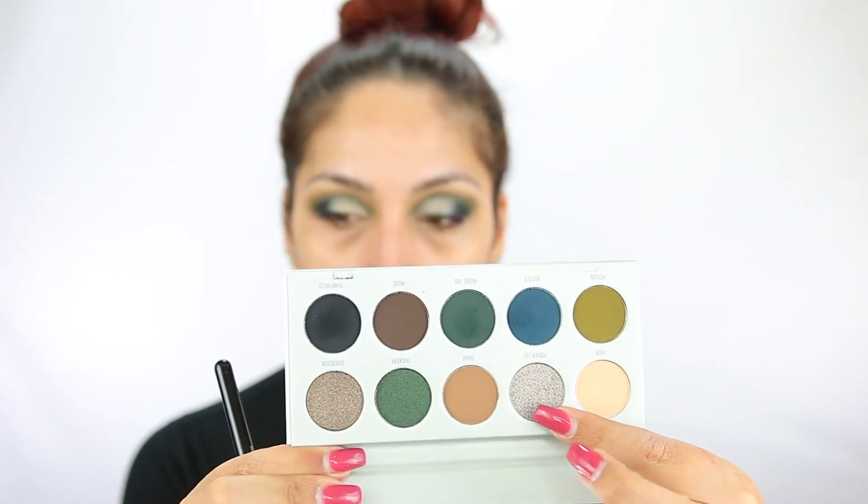I really like the color combo of this look. So I'm actually going to take the shade called Power Cut — it's this taupey, silvery color — with the Sigma E55 brush. I really like this brush because it's really nice to pack on color. I'm just going into the color and applying it. It kind of looks silvery on, but in the palette it looks taupey — that's kind of different. I feel like the color pigmentation is pretty good, but I'm going to try and wet it to see how much better it can be.